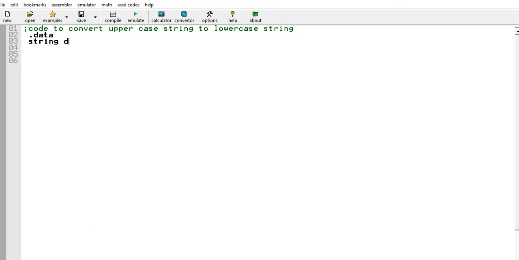We are now defining our string, and then we say data define byte, and then we put the string: Shexa is a world class engineer at Chinoy University of Technology.